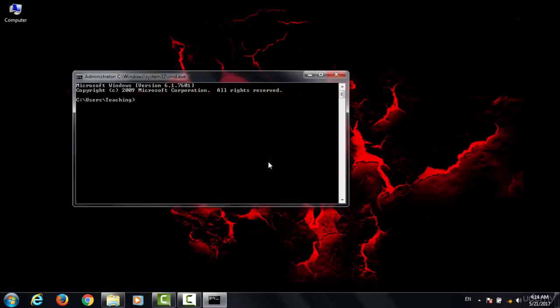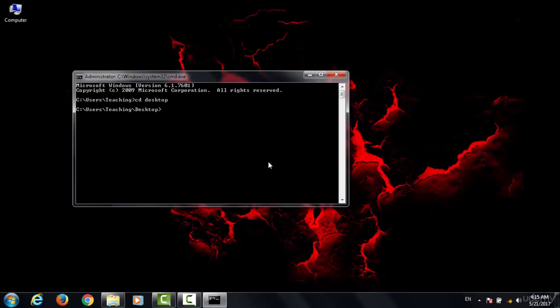So as you see here, now I am in the teaching folder. So now I'll enter the desktop folder. To do so, you type the command cd, and that stands for change directory. Then we type desktop. So I'll press enter and see, we will change to the desktop folder. So this is how you change from one directory to another directory.